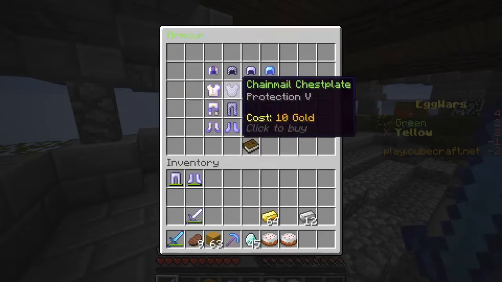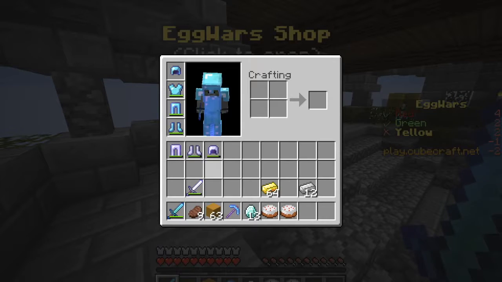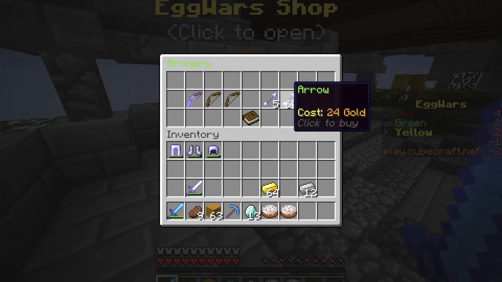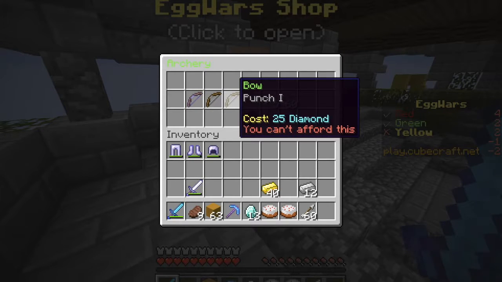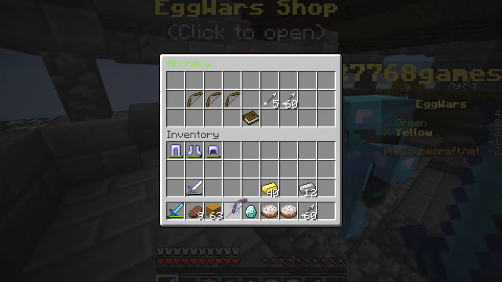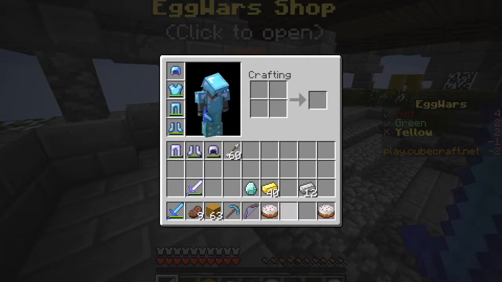Yes. Okay. I have achieved literally the best stuff you could get. Hold on. I should actually go. 24 gold for 60 arrows. Punch 1, power 1, power 3. On legit my bow. Bruh. Okay, let me sort out my inventory. Okay.